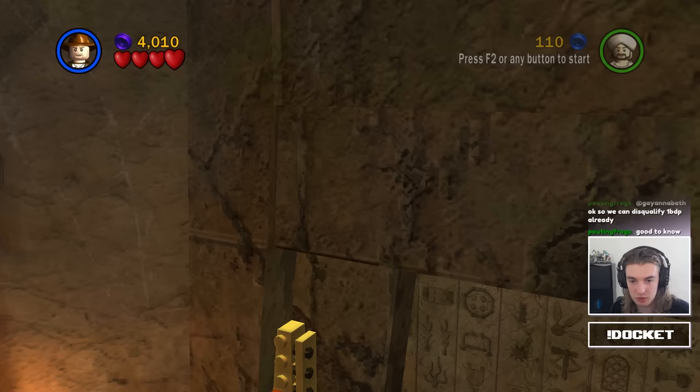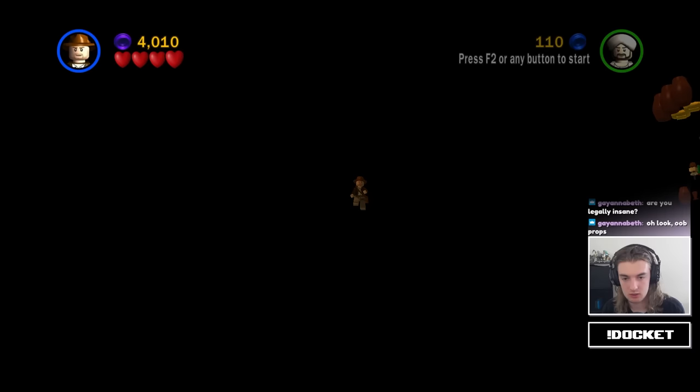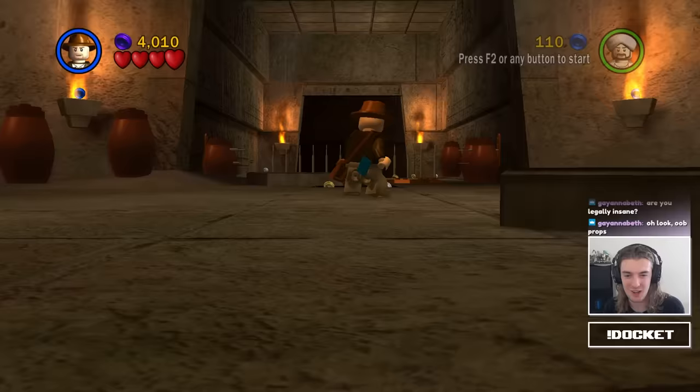So we're stuck in a hallway. This is the hallway they use to get you into that treasure room. It goes on for a long time. I have to get underneath it and sort of invisibly path my way back. And we're out of there. We did it. Look at that.